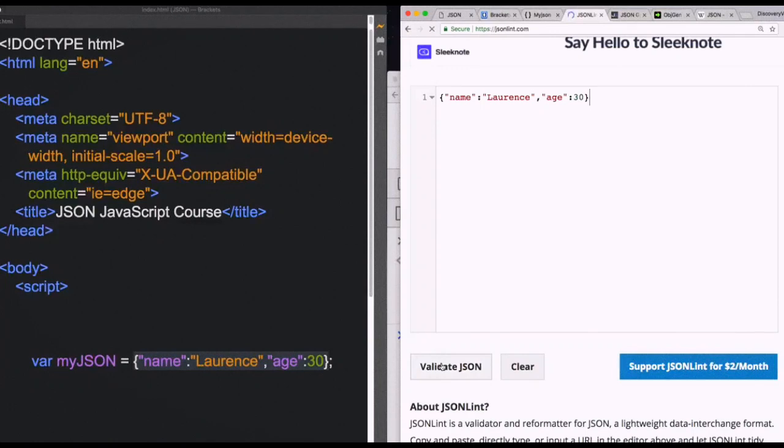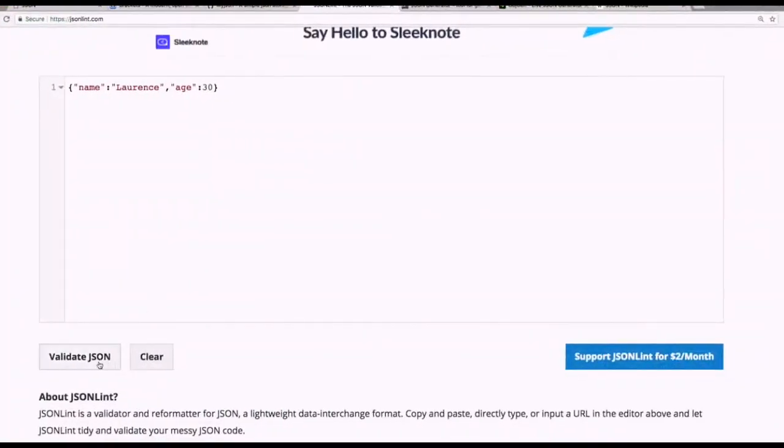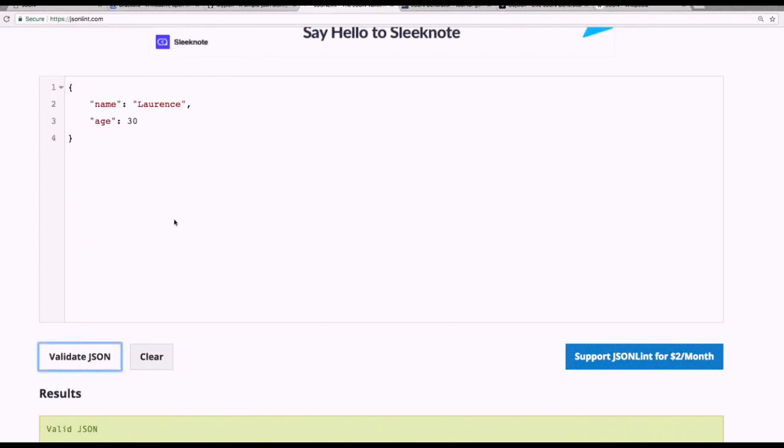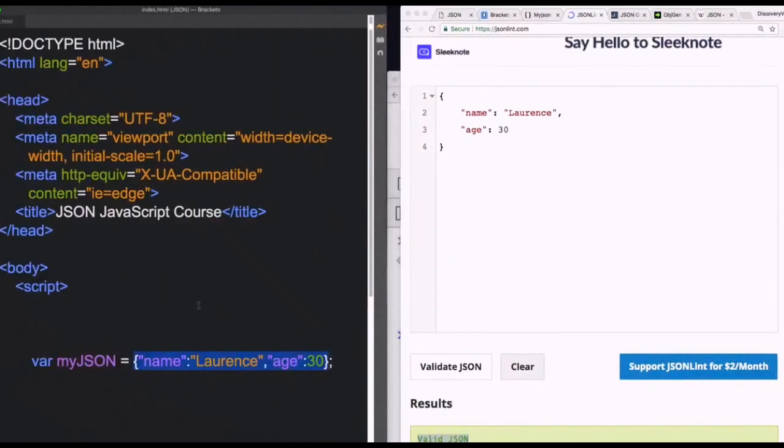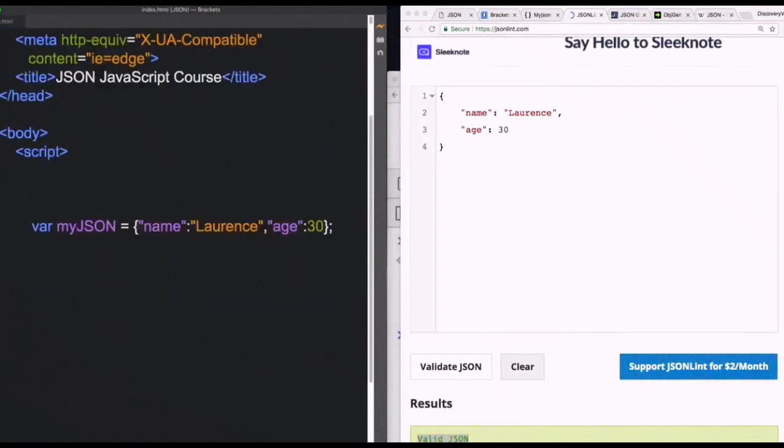And do you think it's going to be valid when I press validate JSON? What do you think is going to happen here? And if you said it is valid JSON, you are correct, because the format that I was writing it within the JavaScript here, we did make it a valid JSON object. So if you take, again, that JavaScript object, and this isn't going to be JSON, although it's going to work within JavaScript, it's not going to work within the JSON object.